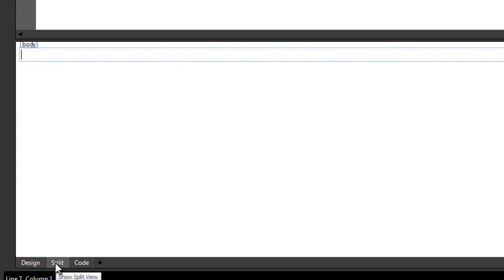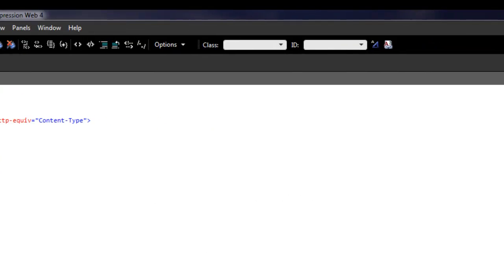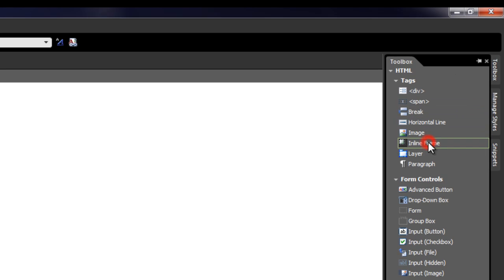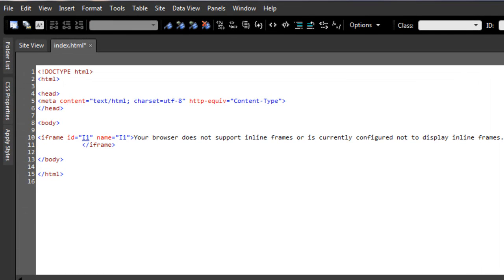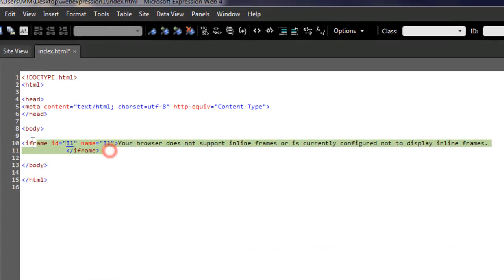Guys, I'm in the split view. This is the code area, and this here at the bottom is the design area. First things first, let me go to the toolbox out here on the right hand side. The moment I hover over this toolbox component, it flies open. Then I can go to this option out here and double click. The moment I do that, guys, have a look out here, a box is generated in the design area, and this bit of code has been generated in the code area.